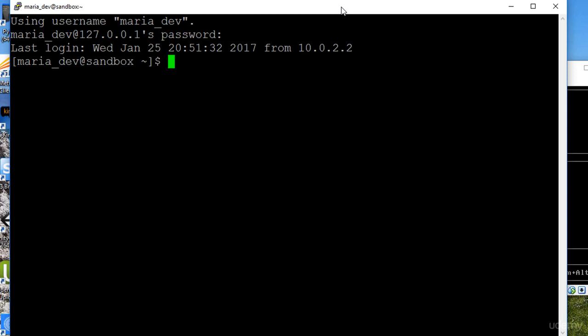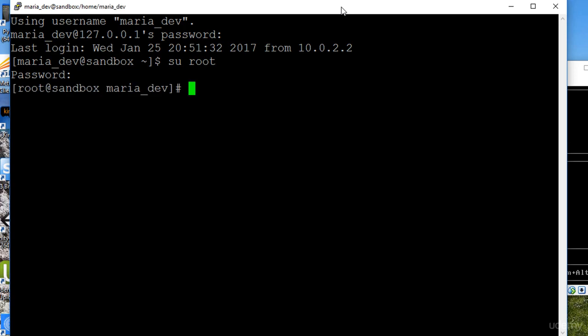First thing we need to do is install MongoDB, and fortunately, some kind soul was nice enough to make a connector for Ambari for MongoDB. So all we have to do is go get that, and then we can set it up through Ambari very quickly. First thing I'm going to do is su root, so I have all the permissions I need to actually install things. And you set up your root password earlier in the course.